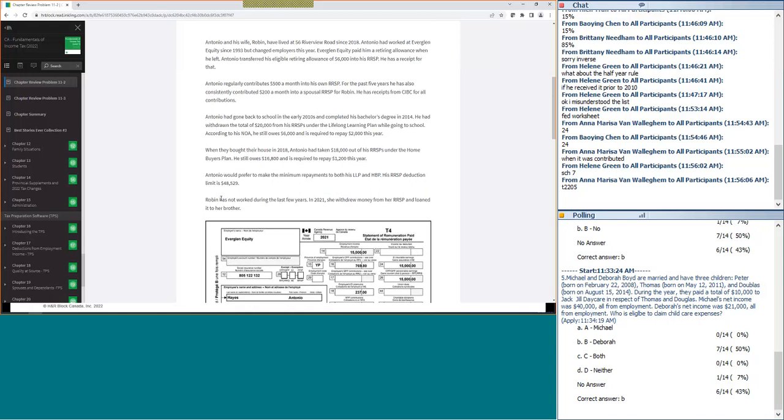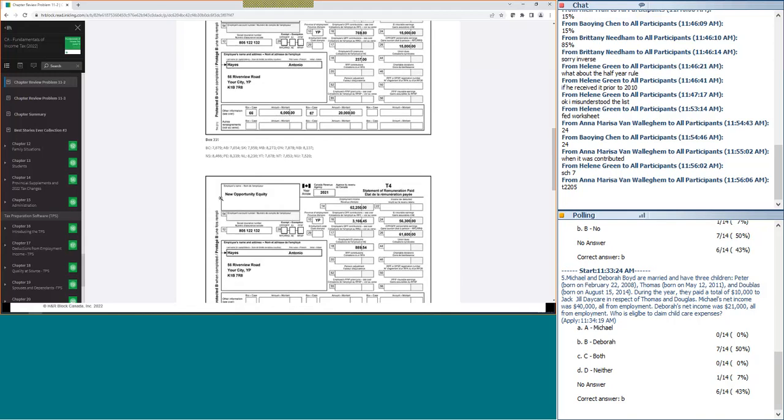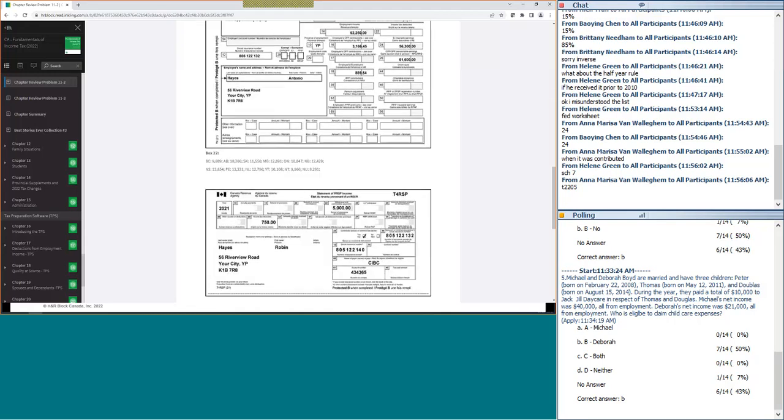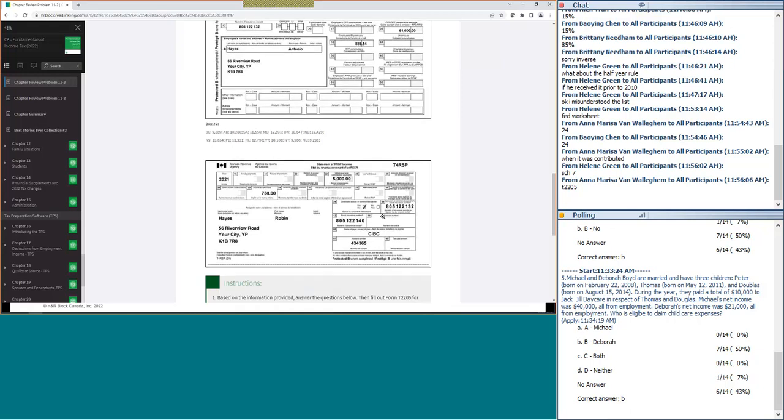Okay. So my next question for you, Robin has no income of her own. The only income she's going to have on the return is a T4 RSP, possibly with money on hers, possibly with money on his. I can tell you we're going to attribute it all to him. So she's going to have zero income on her return. Does she need to file a return this year? She'll have a nil return for income, but what will she have on her return if she files? We're transferring the RSP income to his return because of the T2205.